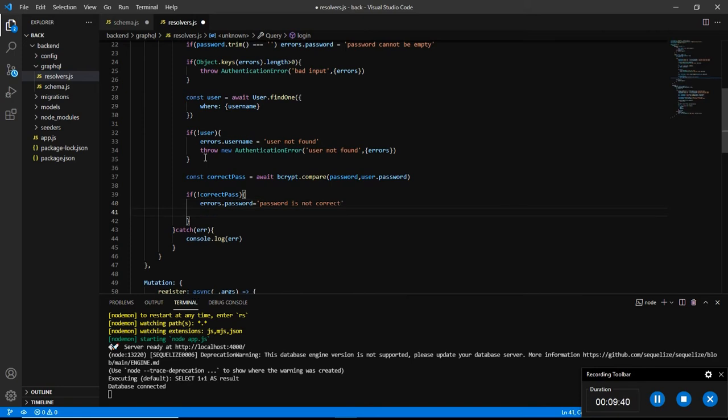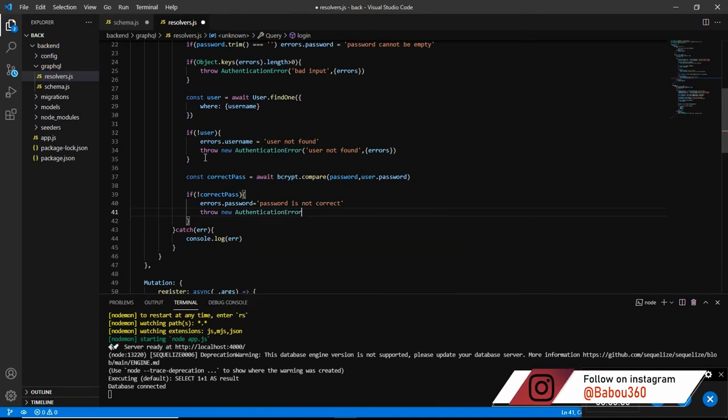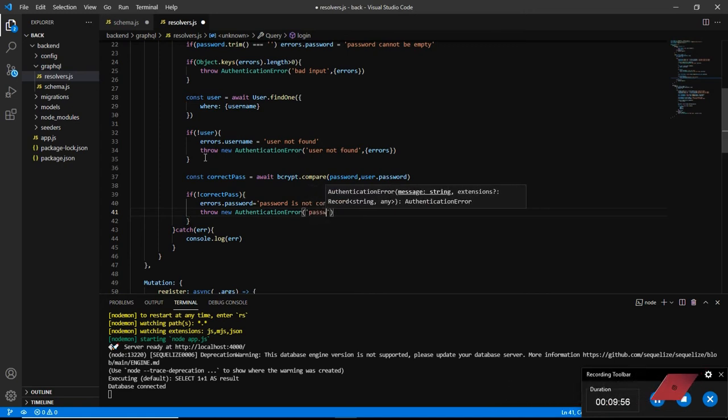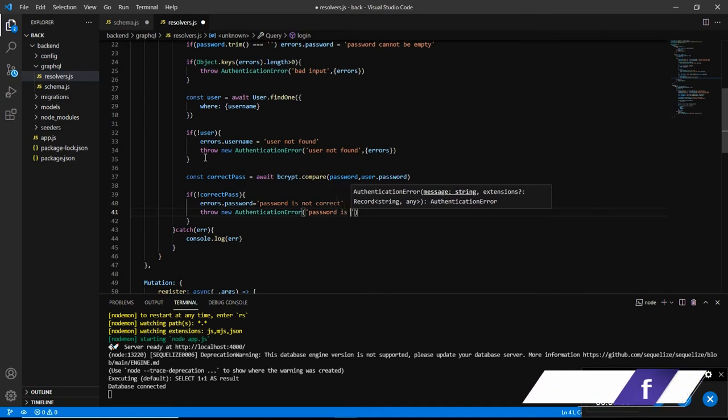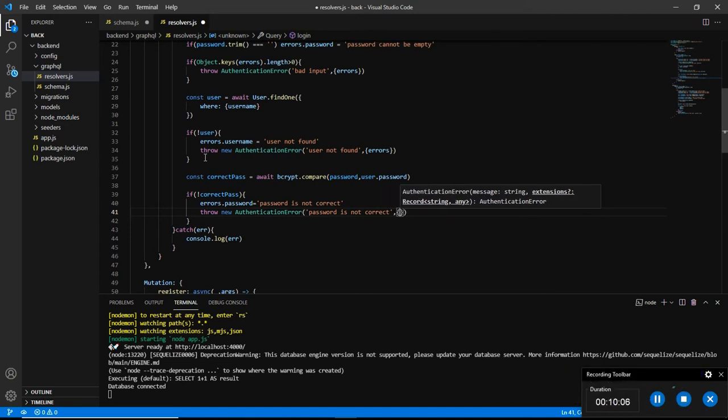Now we're going to throw new authentication error, "password is not correct", and passing the errors object.